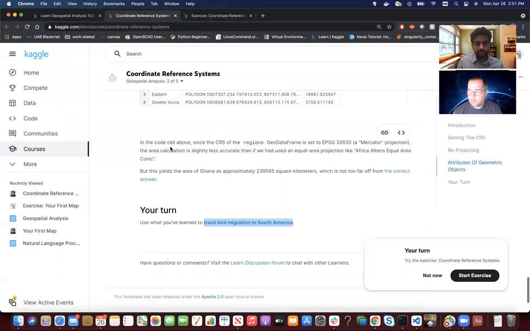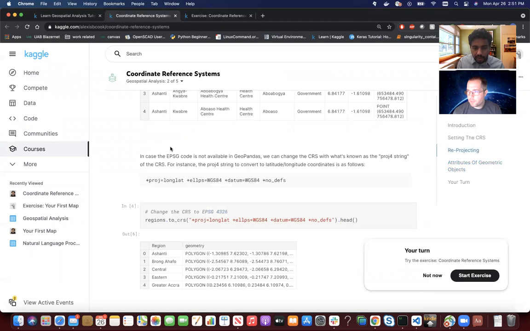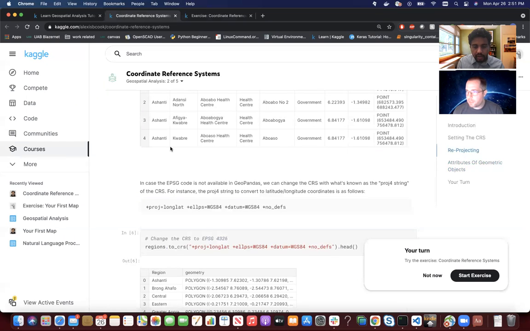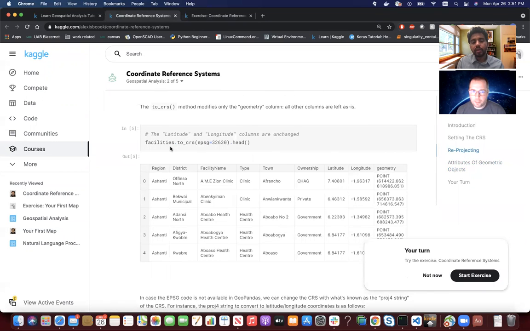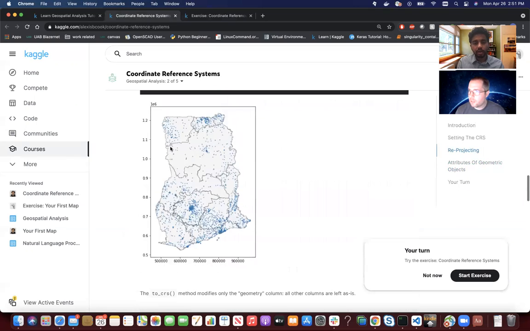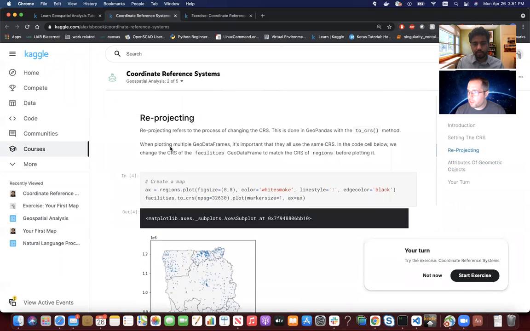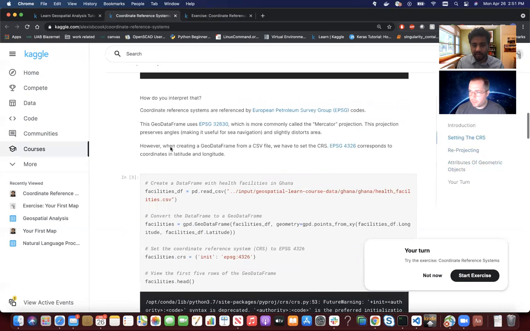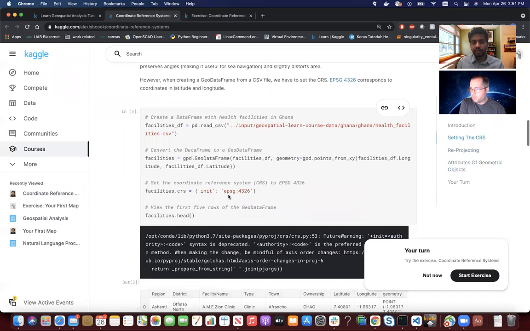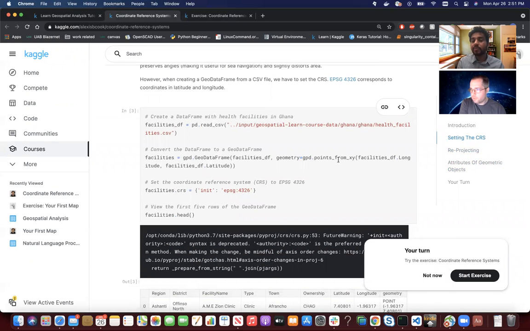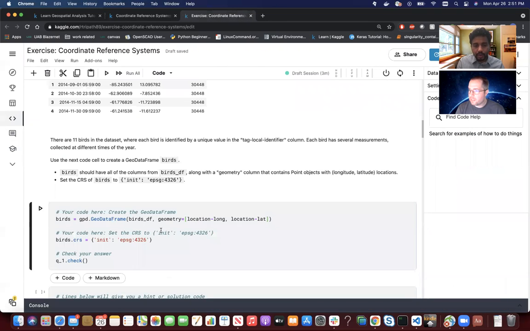Are we allowed to do that? There should be some. With the dashes, I think it's going to interpret the dash as a subtraction operator unless it's in quotes. So we have pandas, we specify this. Oh, GPD, I did not mention this. So we have points from XY, location map.